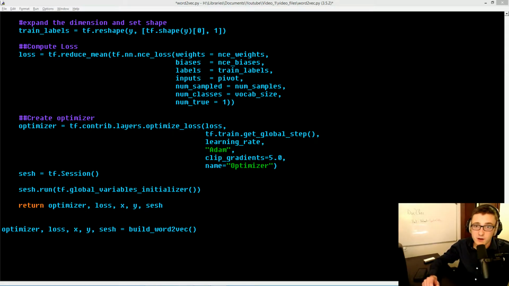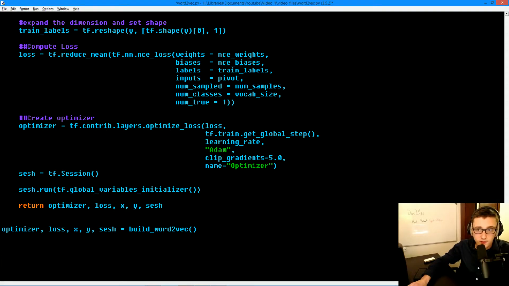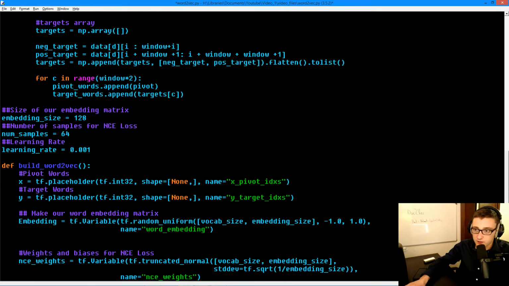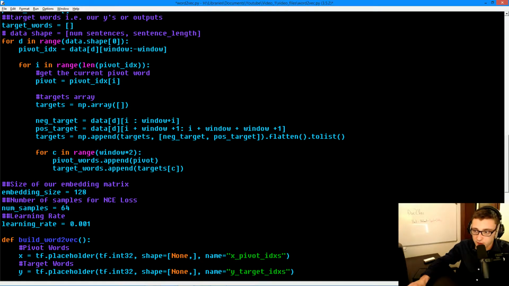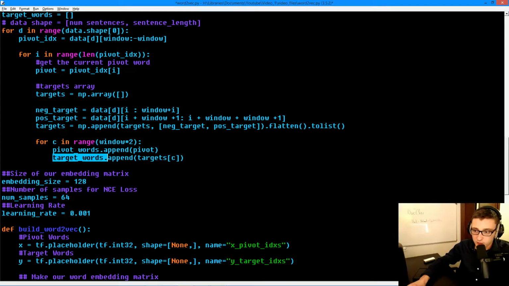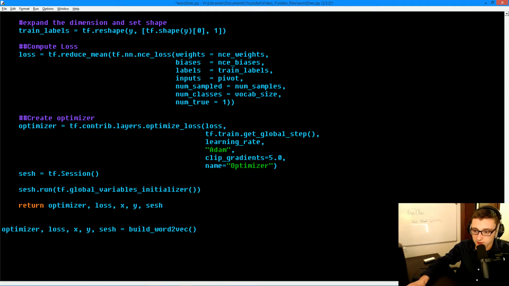We now have our input data and we have our network. So what we're going to do now is feed our data into the network with batches. So basically what that means is we're going to split our input data into smaller batches to feed in the network iteratively until we get through all of our input data. So the first thing that we're going to need to do is to split our data set. If we remember, our X's are going to be our pivot words and our Y's are going to be our target words. So we have to split these into a training and a testing set.